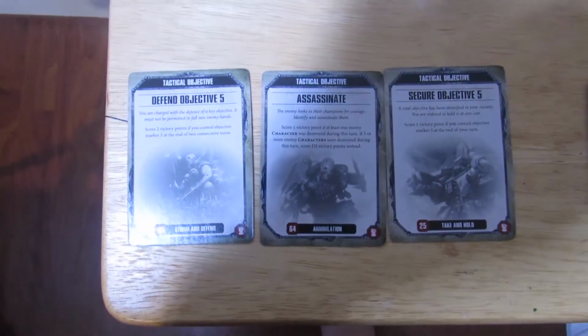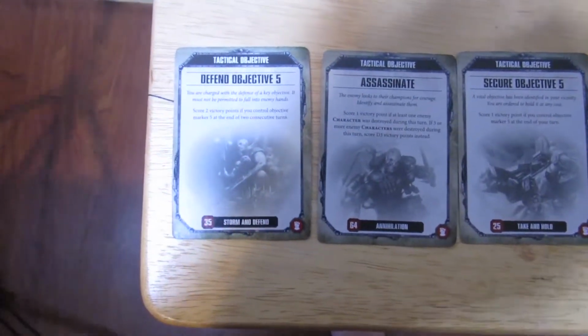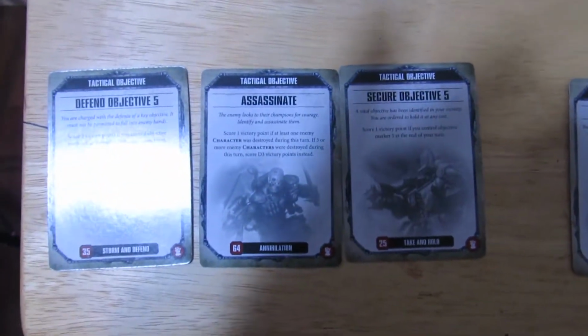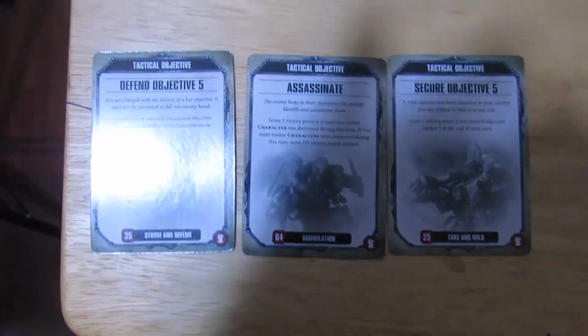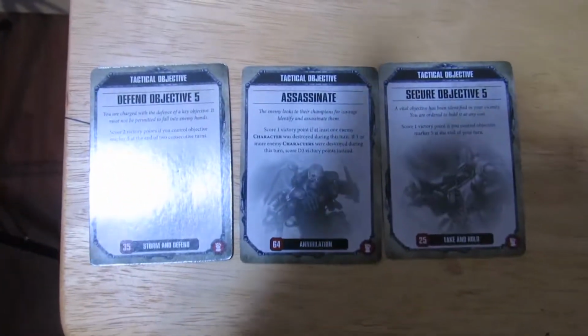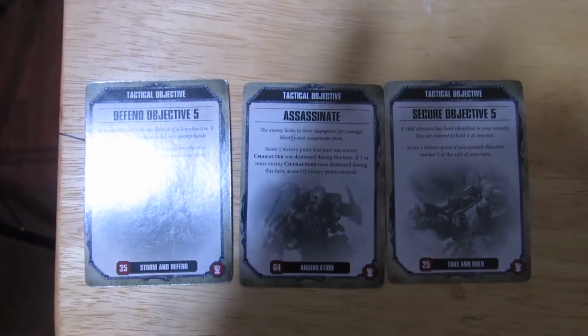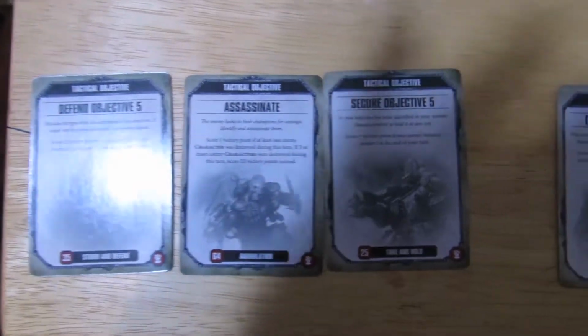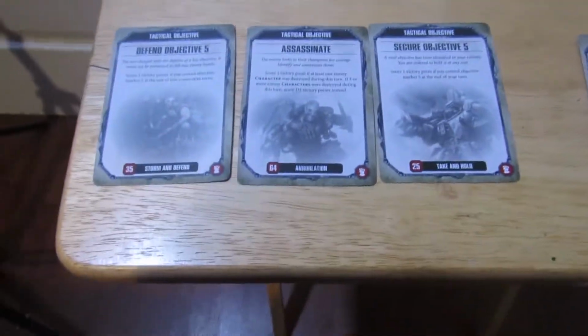Hello, Justin here. I pulled 3 objectives: hold objective 5, defend objective 5, and assassinate a character. I also pulled another objective, which I already burned 2 of my CPs on. I had 6 altogether to start the game with, and it allowed me to discard that card and put up another one. It'll make him fail a morale check, which does not happen with the Dark Angels, for those who know.